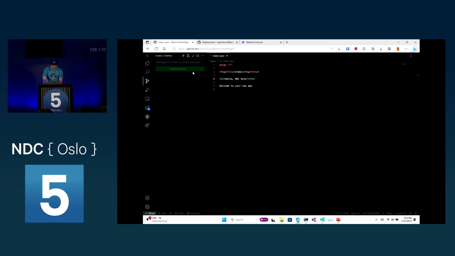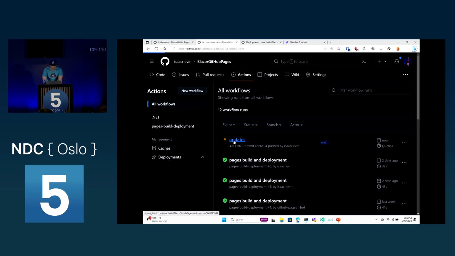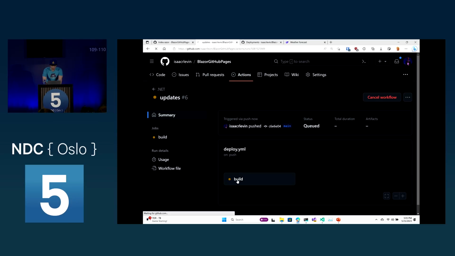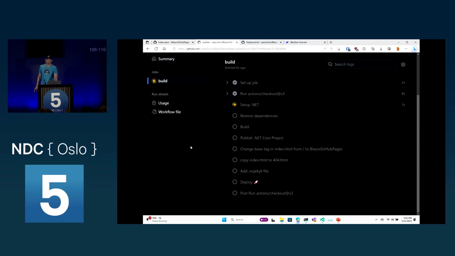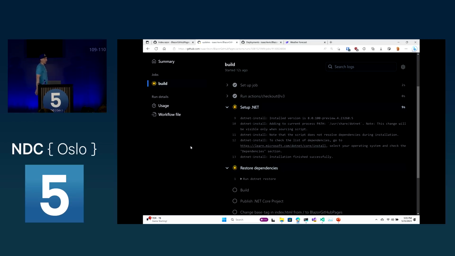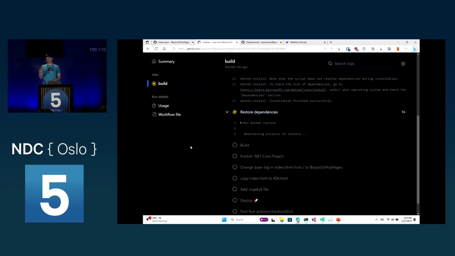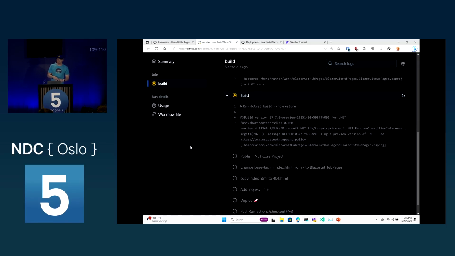So when I do that commit and push, if I go back to my repository, a GitHub action got kicked off. And we'll take a look at what that GitHub action actually does. So we saw the definition of it. Inside that build step, it's going to walk through all of those individual steps that I defined earlier. So it's going to do a dotnet build, a dotnet publish. It's going to remap the base for all of our static files. It's going to create a 404 that's copied off of index. And all this does take a second, but at the end of the day, it's actually going to deploy it to GitHub Pages.